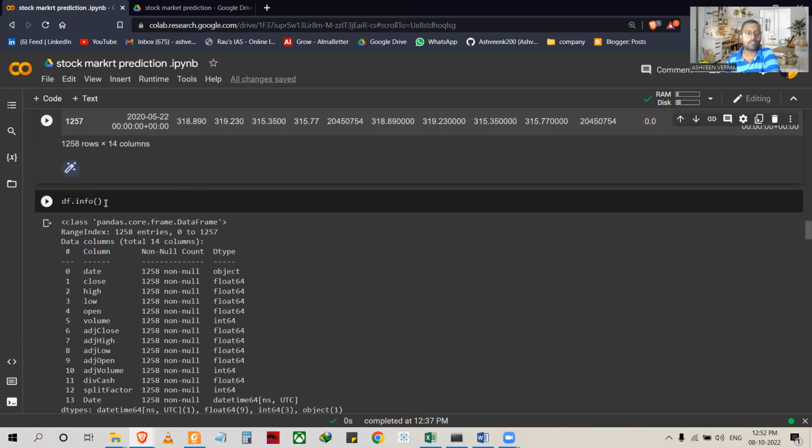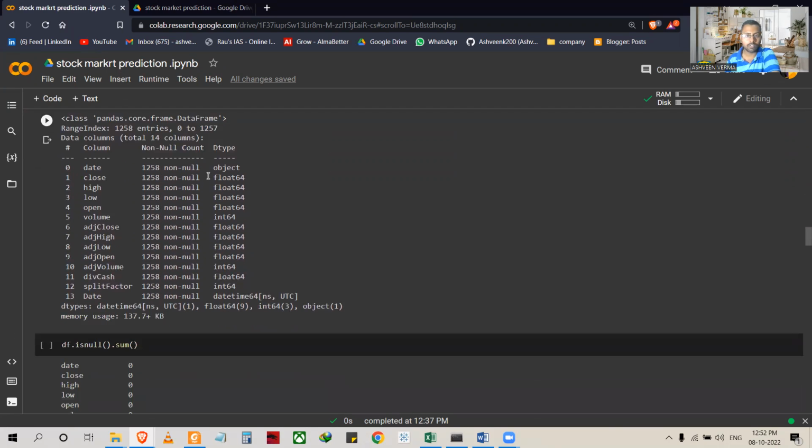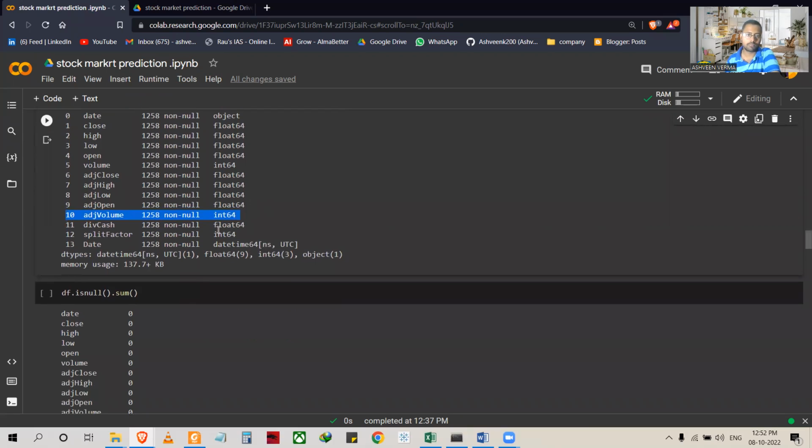Then I have taken the information of the data set. Here all values are non-null. Date is object, close is float, and volume is integer 64, and this one is also integer 64, which is irrelevant for me, but what should I do?